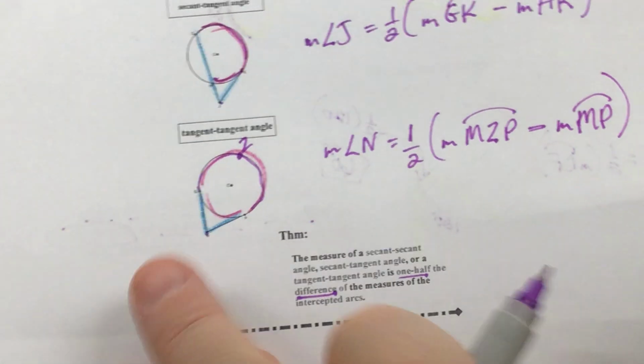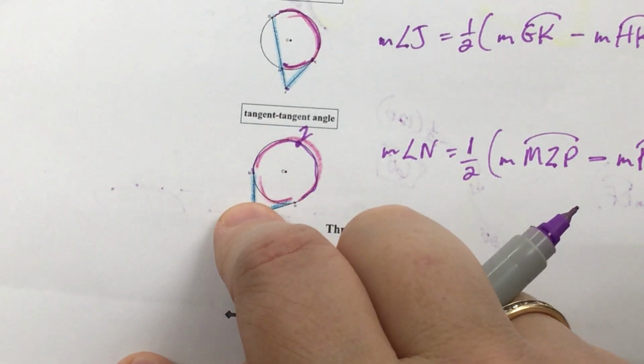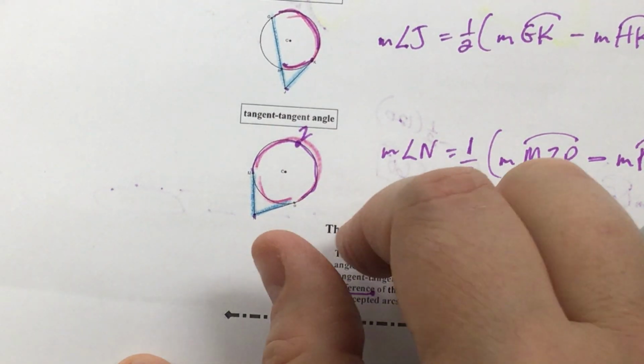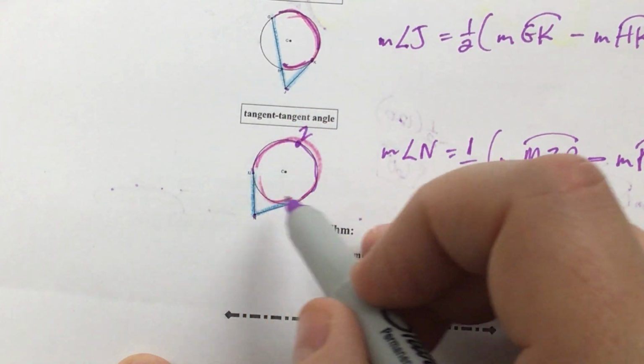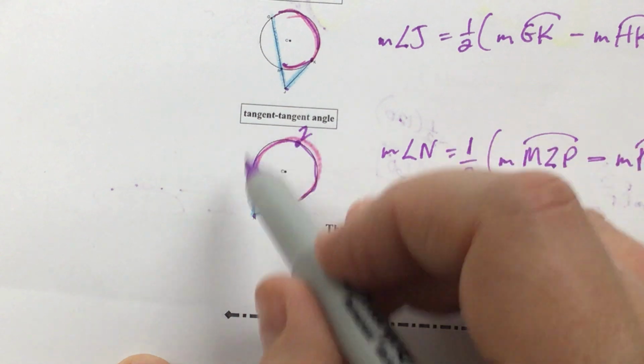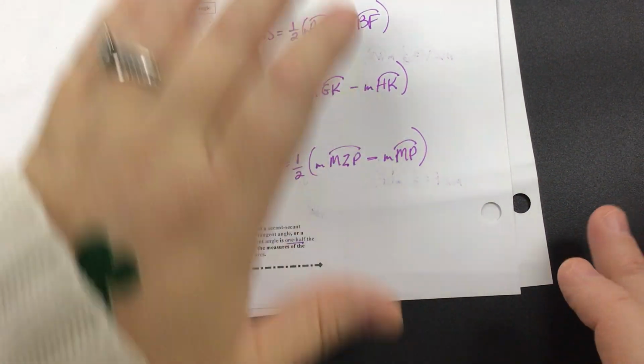Now, in this kind of picture, they're probably not going to tell you both arcs because the two of them together make a full circle. So if you know one piece, you should be able to find the other and then draw your conclusion. So again, we've gone over all the different types of angles that can be related to a circle.